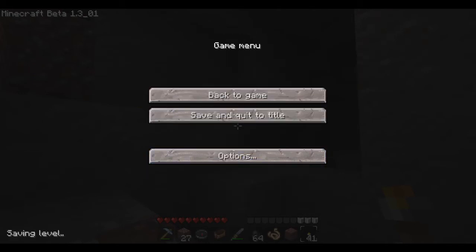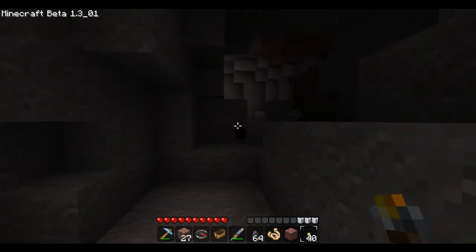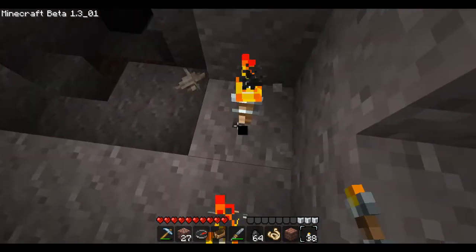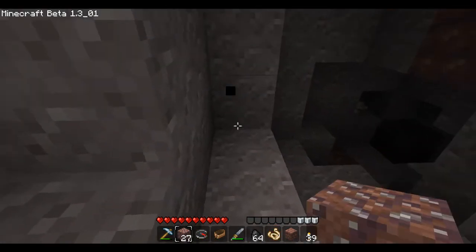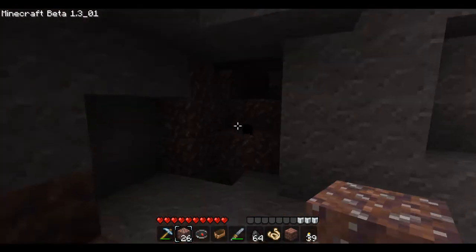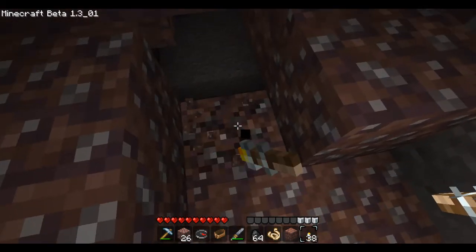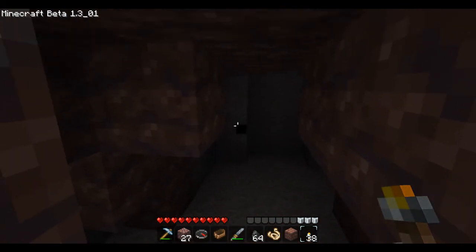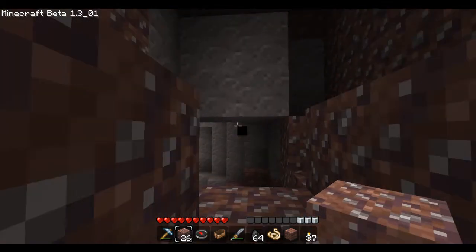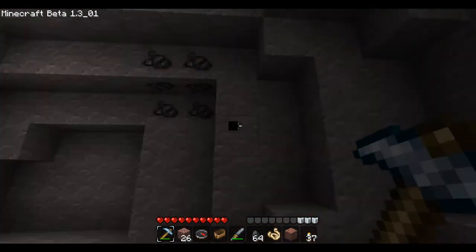Option easy. Okay. I want to go towards that light. Okay. Things can spawn here. Oh, nothing here. Okay, that was a waste. Okay. Let's get this coal.